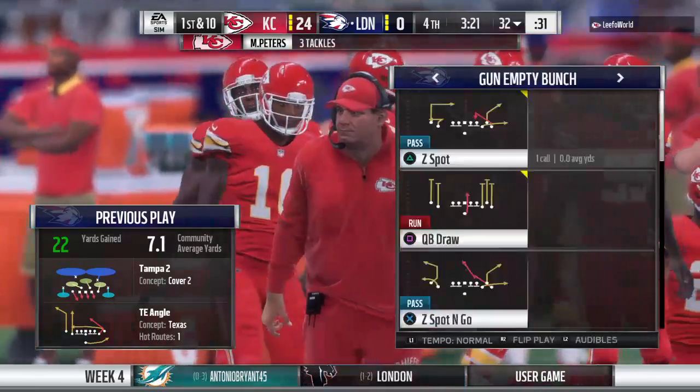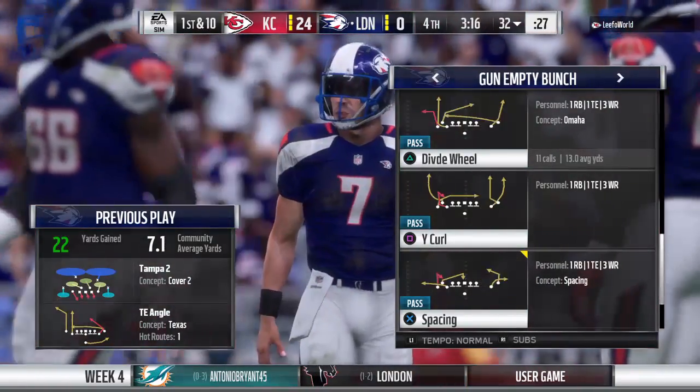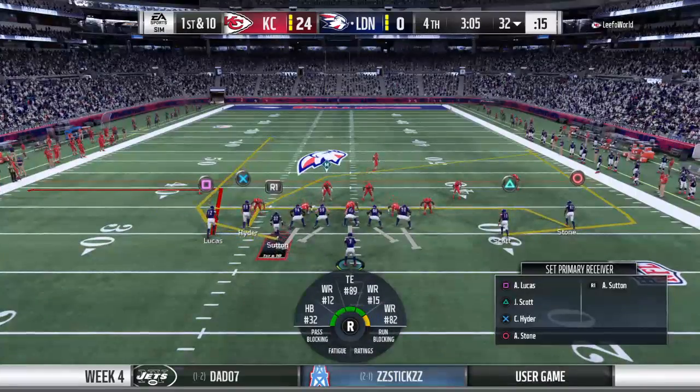Now, those are the ones that hurt defensively. You do everything right. Excellent pressure, good coverage downfield, and then he slips out the back door and turns it into a nice gain. So after that big gain, let's see what else the offense has up its sleeve.